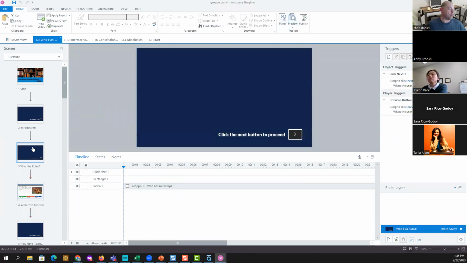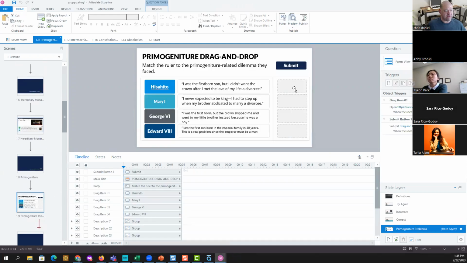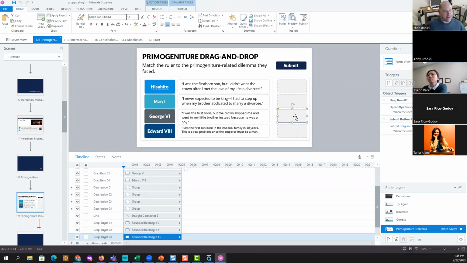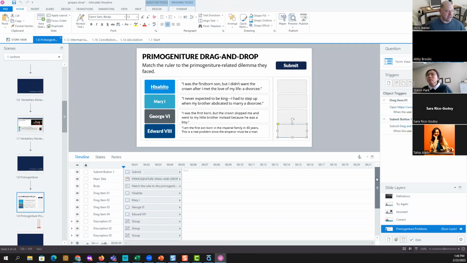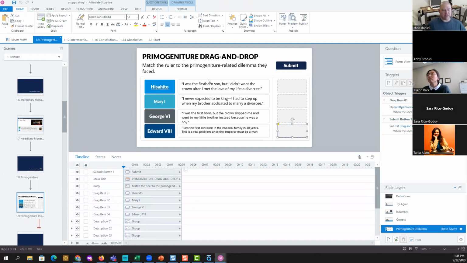But this gets a little more involved when we come to a sort, like this sorting activity. I had to define each of these boxes. And so if you look at the timeline, there are 2 or 3 dozen discrete elements on this screen. But if you wanted to do this very thing in Articulate, I could give you the slide. So you don't have to redevelop the wheel.